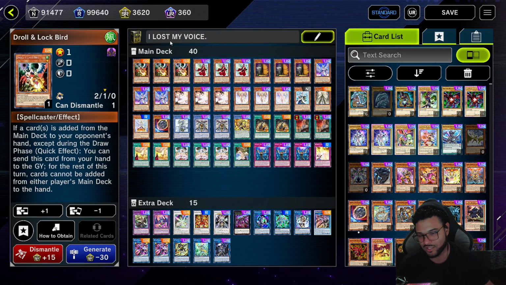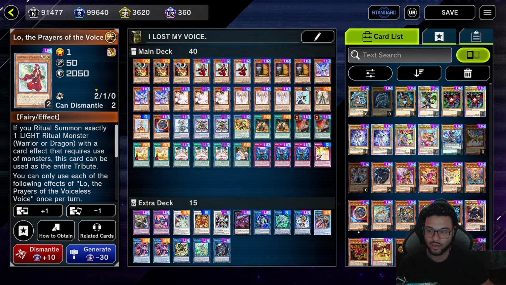Also with all the Maxx "C" shenanigans, even though this deck plays well under Maxx "C", you still want to run the draw. So we're gonna run 3 Prayers of the Voiceless Voice. I did lose my voice while building this deck because I was crying, but either way, we're gonna run 3 copies of this thing. It's technically your main starter. The thing is nuts. I really like the artwork of it and everything, so we run 3 copies of it. Every time you ritual summon one of your Light monsters, it's gonna special summon itself onto the field. Well, not every time. It only does that once per turn, but you know.